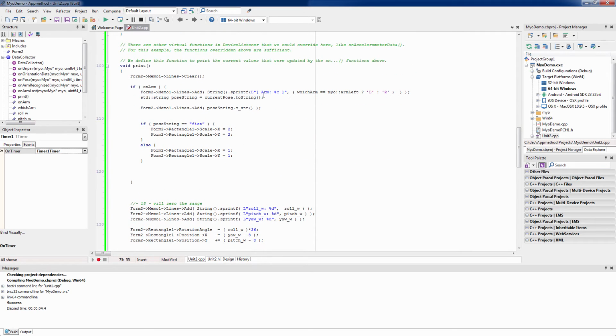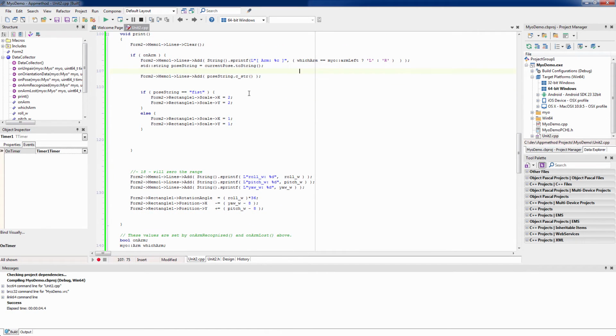Okay, lastly we have this print statement here. I've changed the print statement from its original purpose to interact with that rectangle that we added to the stage. So the first thing that happens is we clear the existing memo line, and then we check if the Myo is on the arm. And if it is, we want to let the program know whether it's on the left or the right arm. So it just gets spit out to the memo. After that, we capture the pose, if there is any, by simply assigning a string here and then tracing that out as well to the memo line.